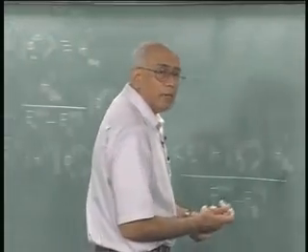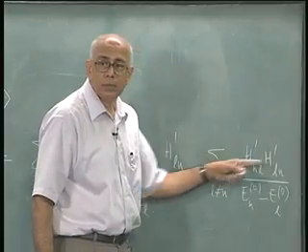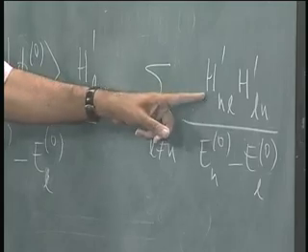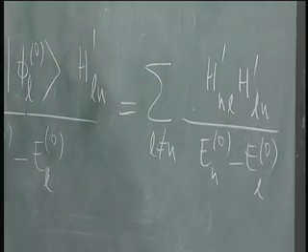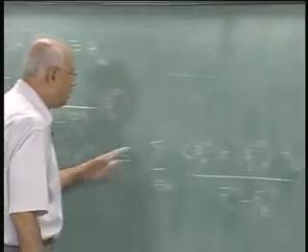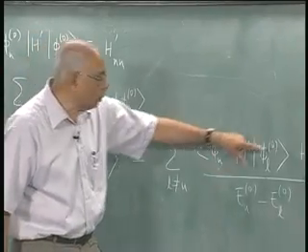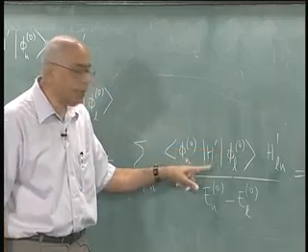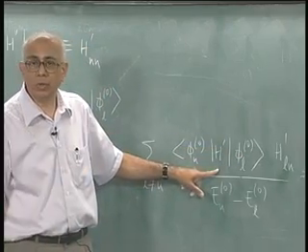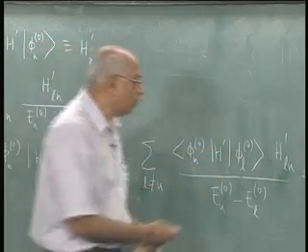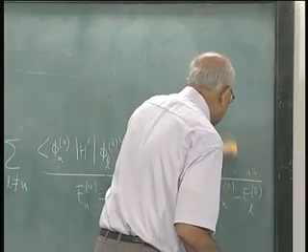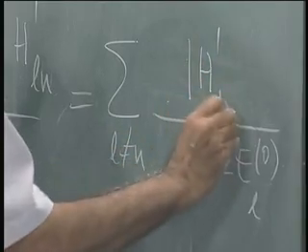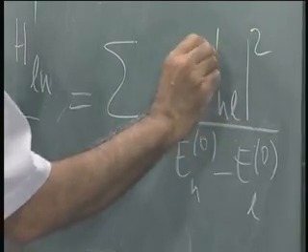But you can simplify this a little bit. What is this equal to? These are both complex numbers. H prime is Hermitian. So if I took the complex conjugate of this, you get phi L on this side, phi n on that side, and H prime remains itself because it is equal to its Hermitian conjugate. Therefore I can write this as H prime NL modulus squared.